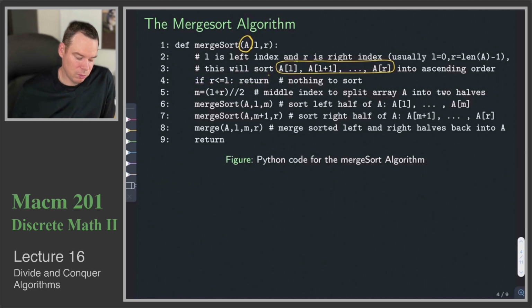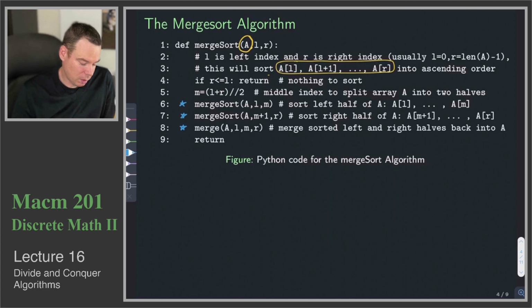So then what do we do? Well, we're going to assume now there is something to sort, and that's the next stage. So what we do is we basically split at the middle index. So that's the L plus R over 2, call that M. That's our middle index. And we're going to do two things. We're going to sort the left half of the array, that's from L to M, and we're going to sort the right half of the array from M plus 1 to R. And we do that by doing a recursive call. We call the algorithm again on those smaller pieces. That will return those two pieces sorted, and then we merge those two sorted arrays together, and that has now produced the sorted whole array.